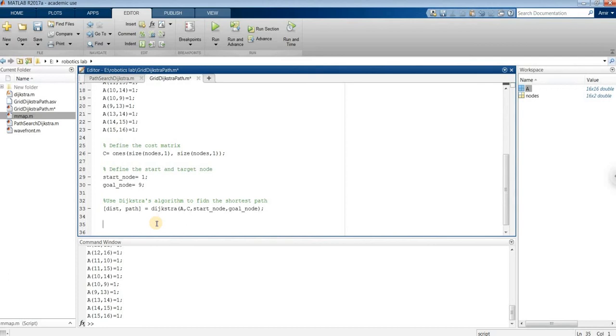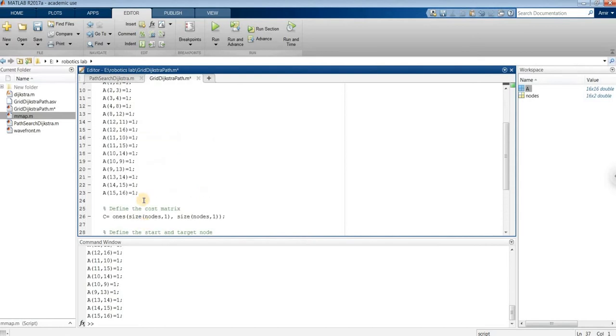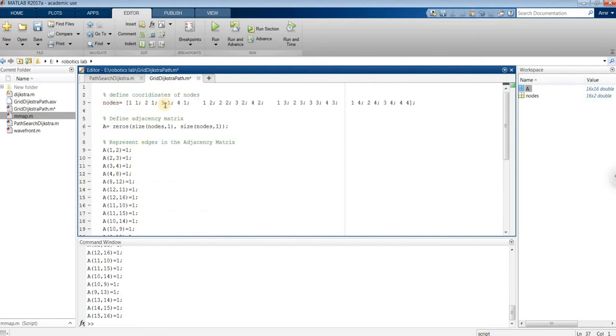Okay, so next we have to take the transpose of this path. This is because it will then look the same as what we have here, the nodes.